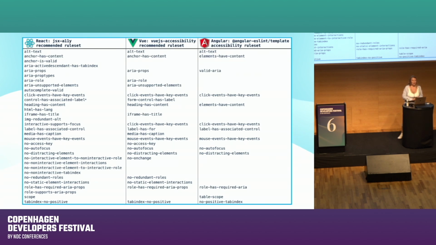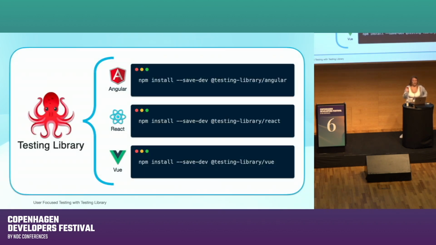Lint rules can run automated checks and perform fixes on our code, but human factors do have a significant role to play in accessibility and software testing to ensure that our products are designed and developed with consideration for all of our users. So in this next section, I'll demonstrate how we can use Testing Library to mimic user interaction and automate validation based on how our components are actually being used by our users.